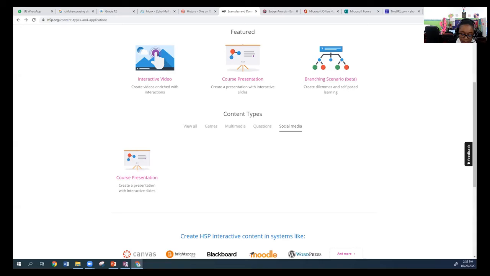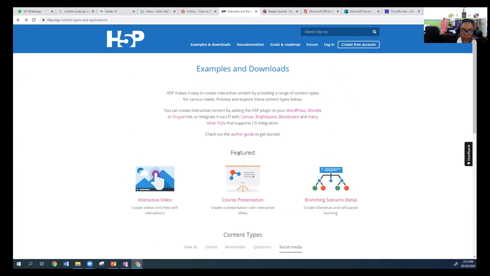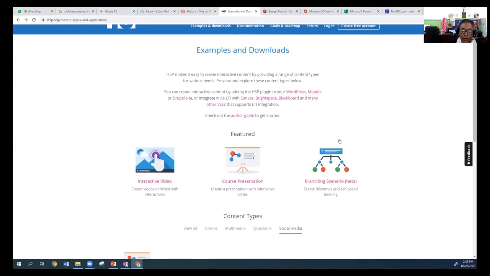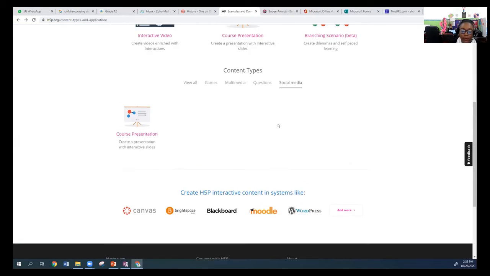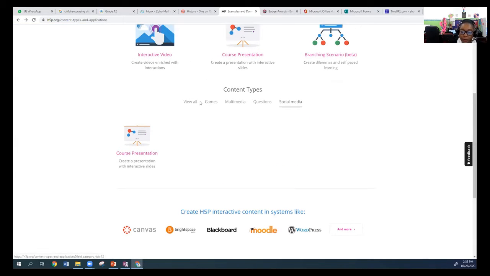Ms. Para, please explain what you mean. How can I create my own for the different kinds of activities? You mean your own account? You're just going to go to h5p.org and you will click create a free account, and you would have to actually create your account, and then you would have access to the creation of all of those wonderful content types that I would have been showing you. So you have to create your account first before you can do anything.